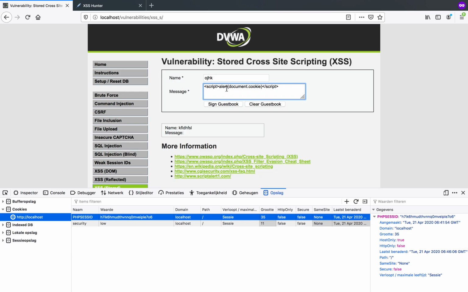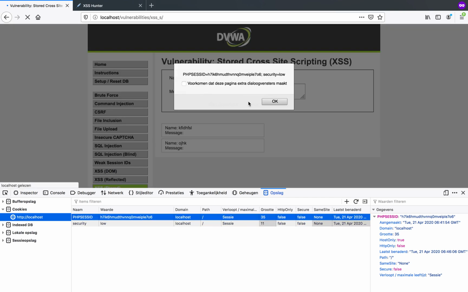So I'm going to give you guys a code snippet real quick. So again, I opened my script tag. I put in an alert JavaScript function, and this time I want to alert my document.cookie. So I want to see what cookies I have in my guestbook. First, we're going to receive the pop-up from the previous alert that we inserted. And now we get all of the cookies. And as you can see, I can just access this PHP session ID.